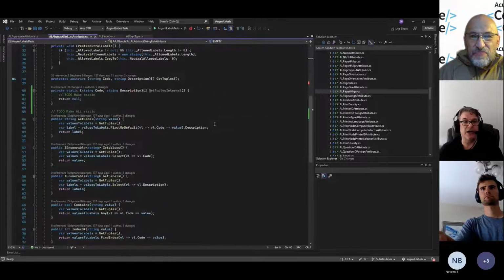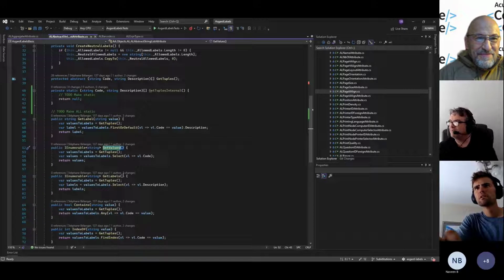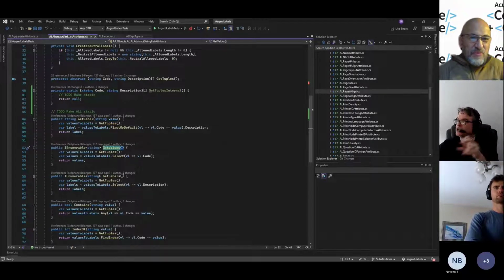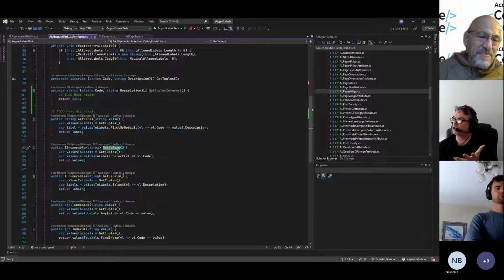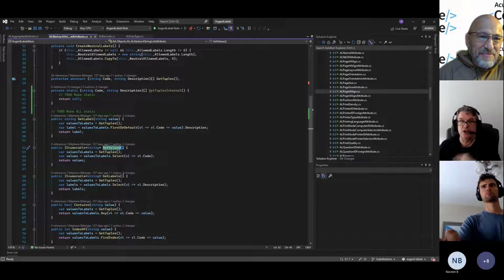And then the other thing that could be useful is it gives me access to the labels and the values in a much easier way. Sometimes when you want to pop up an error with a drop down and you want to say, oh, you cannot select this value, you don't want to show the constant because it doesn't create a nice message, right? So what you want is the description of the value so that you can make a meaningful error message to the user. So in order to do this, you need the value and the label associated with the value.